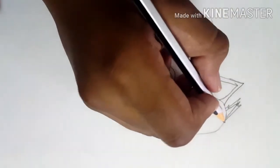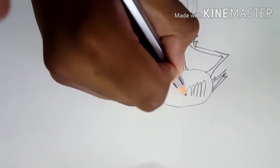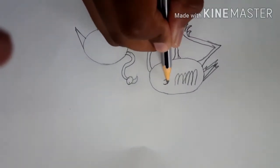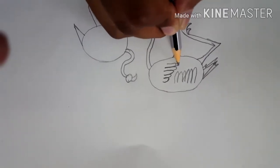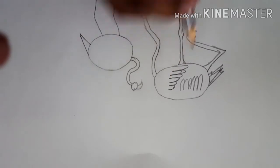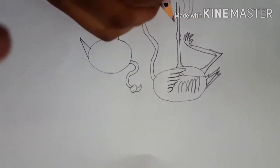Now we'll draw its feathers like this, long feathers. Now draw the feathers on this side. See, the feathers should be big. They should become big like this. See, like this. It should go on increasing. And draw a line like this. It is the inner side of its body.